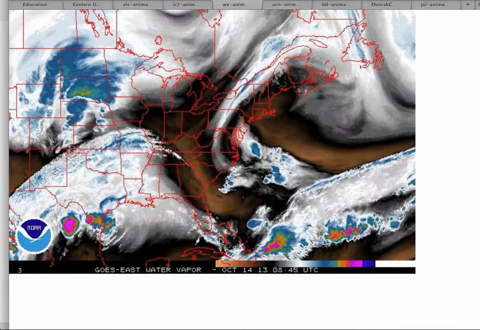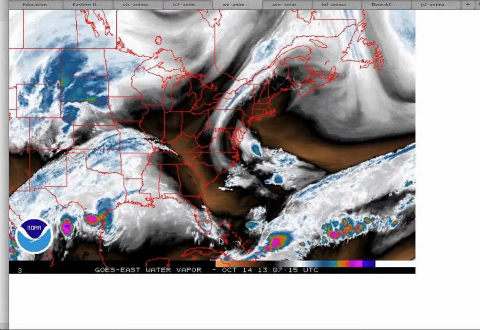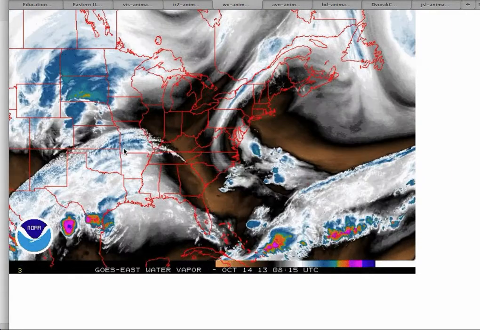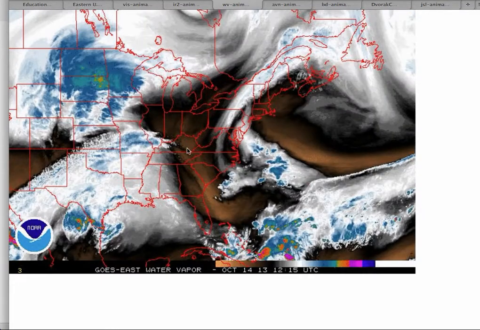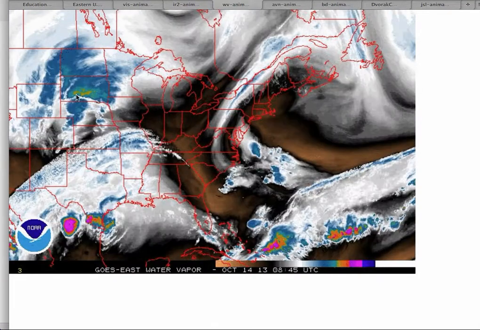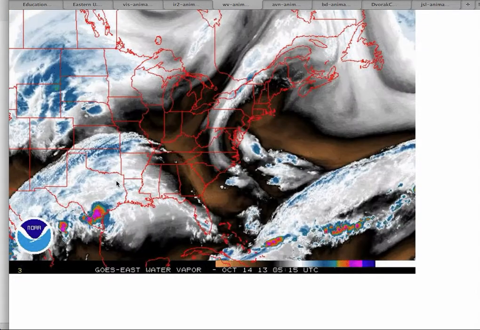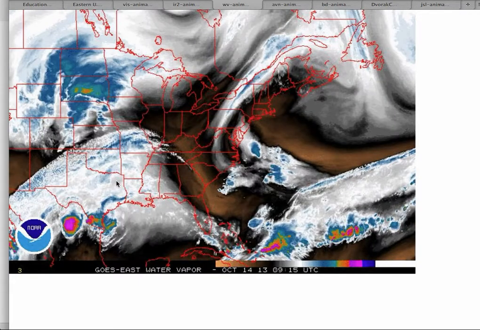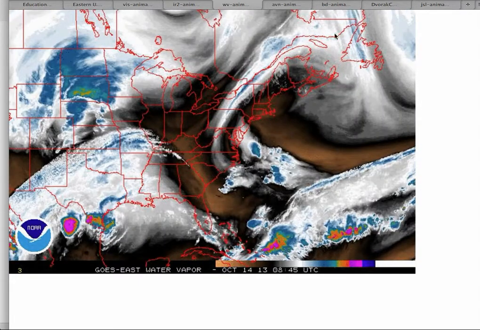So the water vapor satellite picture gives us a lot of clues on the dynamics of what's going on with the storm, where air is rising and sinking, and how the jet streams are interacting over a specific location. So when you have a lot of convergence aloft, you're going to tend to see a lot of black and red because that means air is sinking and drying. When you're seeing a lot of divergence aloft, like you're seeing here, you end up seeing a lot of whites, blues, yellows, and reds because that means air is rising, and that means that more precipitation is being developed and more water vapor is being lifted up into the atmosphere.